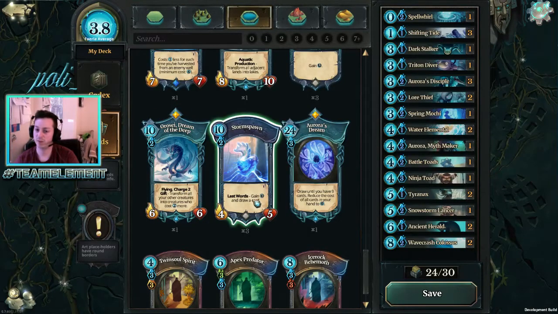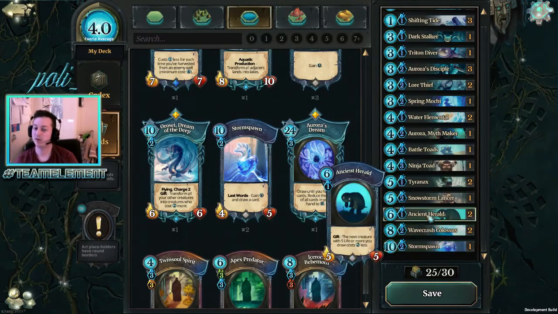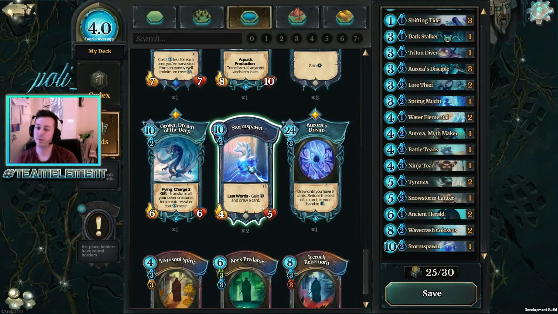Stormspawn is some copies in control decks, as you gain 10th area and draw a card when it dies, but mainly used in late game control decks. So if you're playing a very control oriented deck, some of these are run, maybe some decks are running these, not very many. Ancient Herald can reduce the cost of this. Not super popular, so I won't worry about this card too much. It's not that strong and it's not run that often.